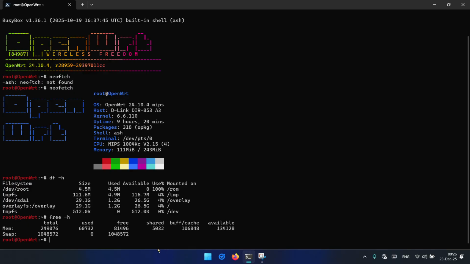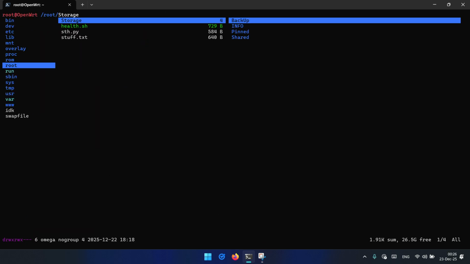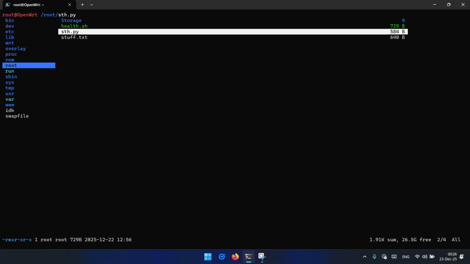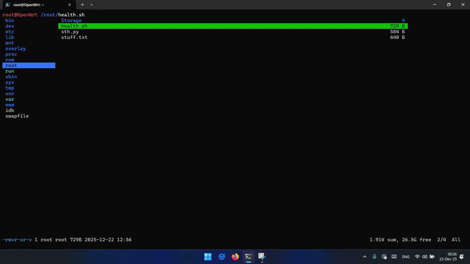Now, moving on to one of the collection of tools that makes this thing a beast, starting with Ranger. Ranger is basically like a file manager. It's more like how to say, tuner at Linux, but it's kind of better for me. You have storage, health, Python, stuff.txt, that's testing files that I just made before the video, so I can show you exactly how it works.